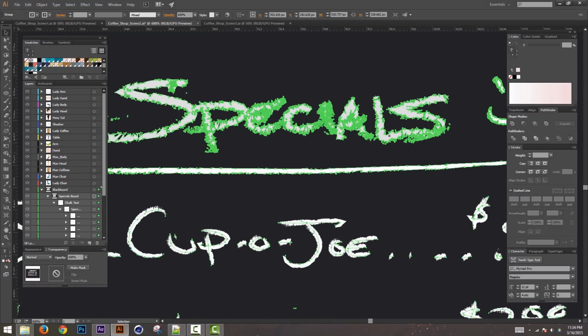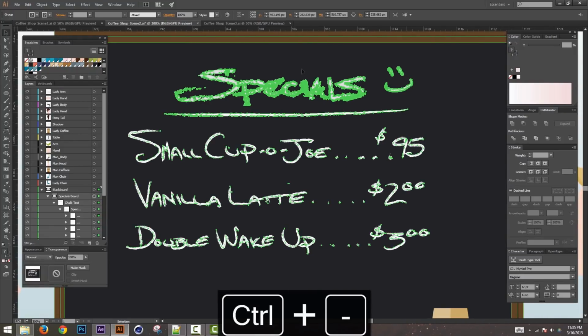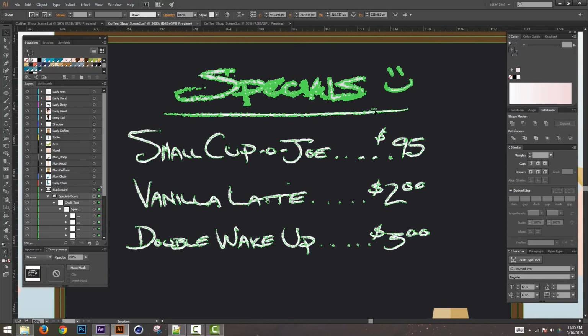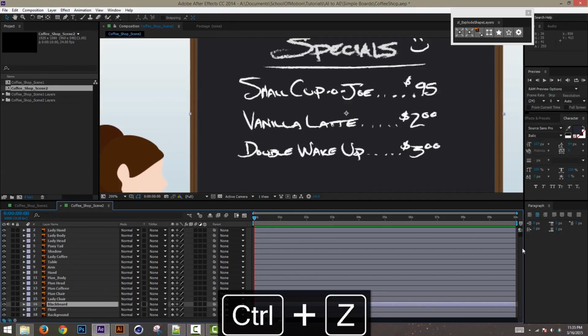You could see how that text was just glowing in After Effects. That's because when you convert to a shape layer, essentially what it's doing is something like an expand appearance. So that's a good way to figure out if something's overly complicated for After Effects. If you're really not sure and on the fence about it, expand the appearance, and if it glows like this, leave it alone. Alright.